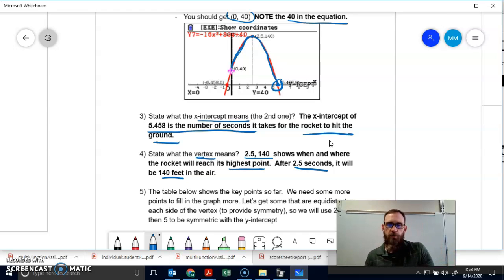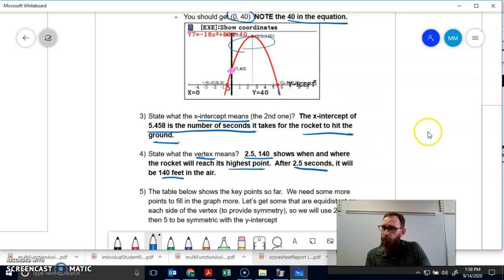So it goes up, gravity pulls on it, slows it down, hits the highest point, gravity starts pulling it down, and then it speeds up more. That's why the sides of the parabola start to get steeper. The sides of the parabola are not as steep up top here as they are farther down because gravity is grabbing it and the rocket's moving faster.